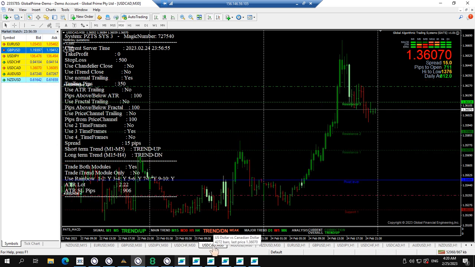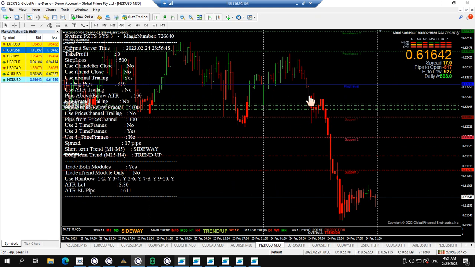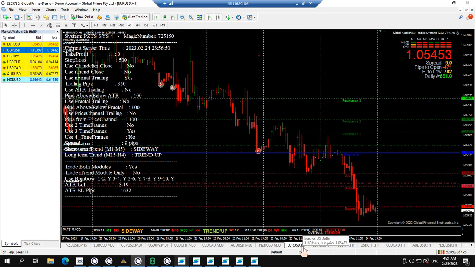USD CAD. We buy, pull back, it's out of the money, stop loss is here. Australia USD, same thing. 3 position short to the downside, rallied down nicely. New Zealand, same thing. 4 position short to the downside, rallied down nicely. Stop loss is the trailing stop of 35 pips. Then on system 4, which is a 1 hour, nice little bit of a profit here.